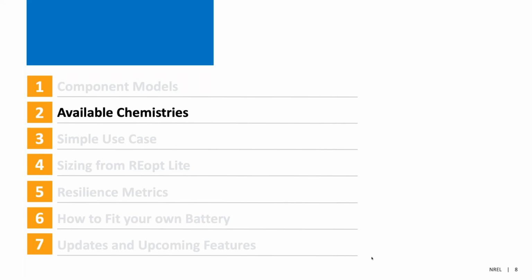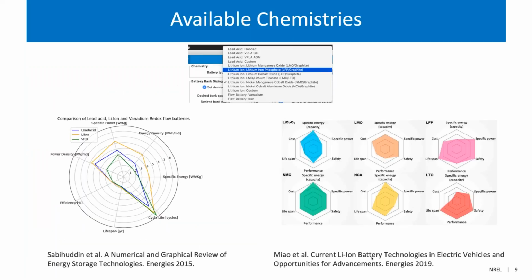So next we'll move on to what chemistries are modeled in SAM. Electric energy storage systems come in many types. Some fully mature, such as lead acid, and newer approaches, such as metal air batteries. We have three general chemistries that we model: lead acid, lithium ion, and redox flow batteries for vanadium or iron. Each of the types shares some, but not all, component models to capture the variation in performance you see in the graphs here.